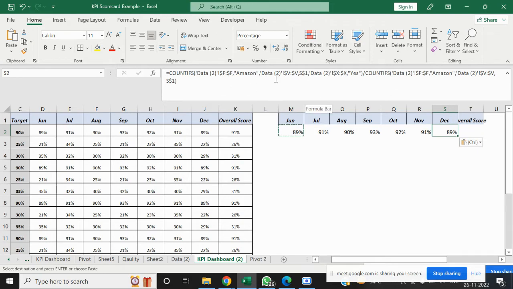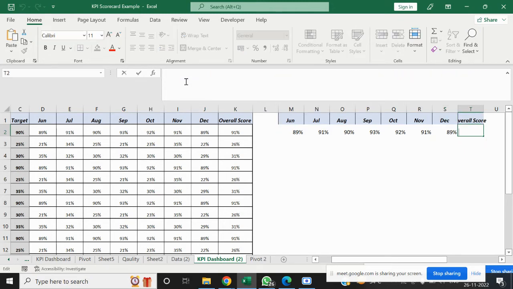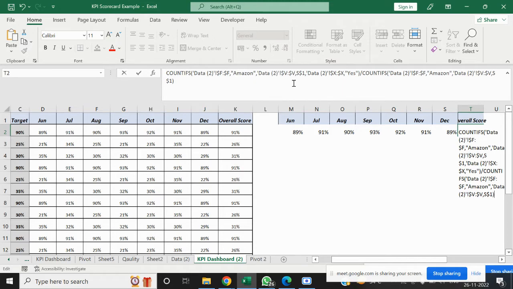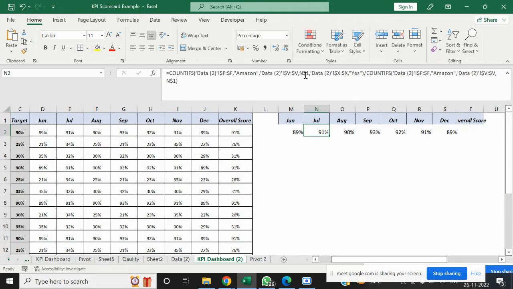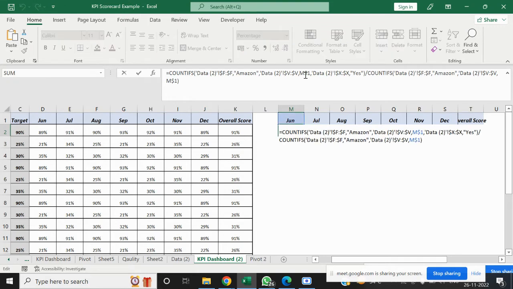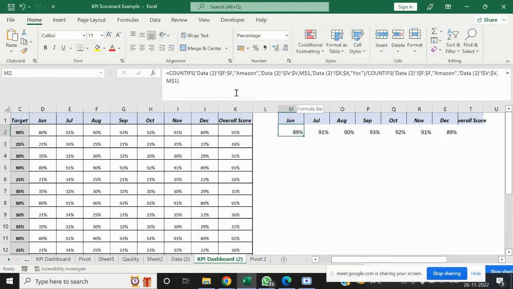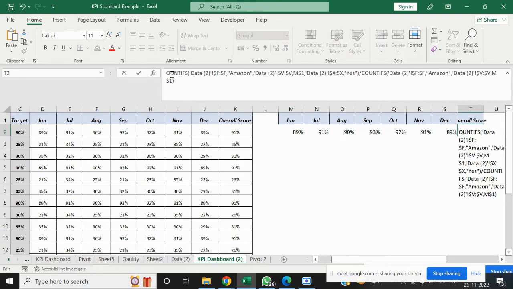Now for overall के लिए it will not have a month criteria. Basically, you can simply copy this and remove the month.